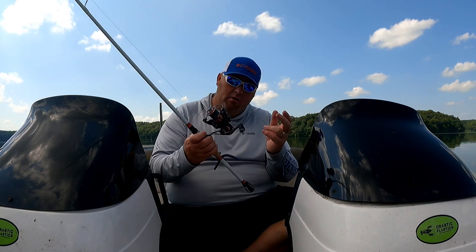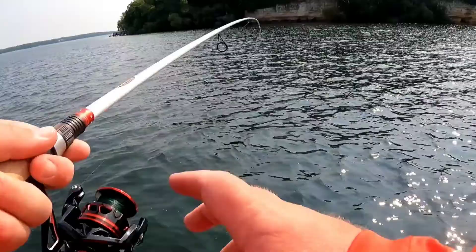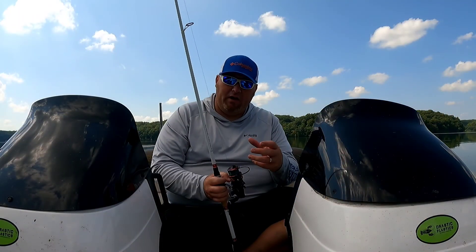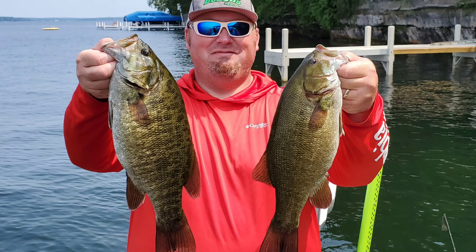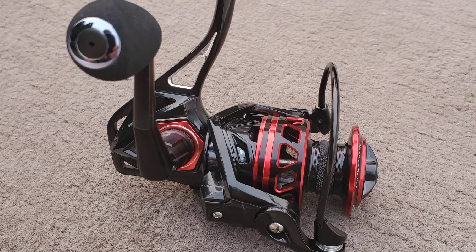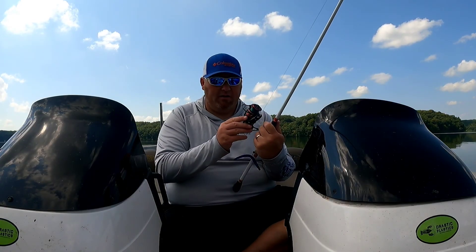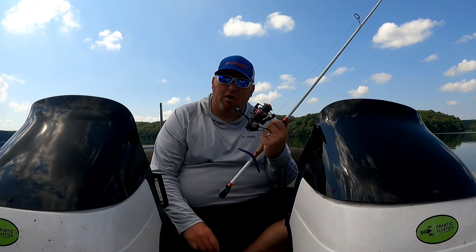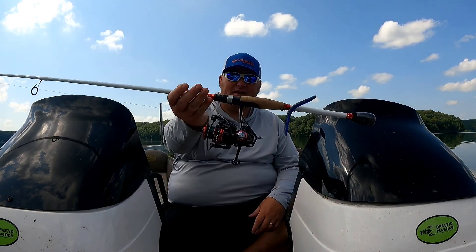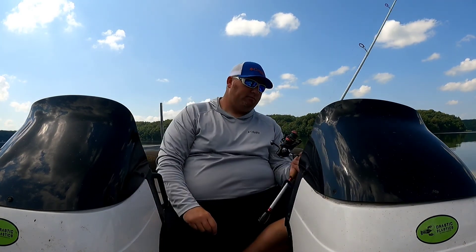This is a 5.3 to 1 gear ratio. Super smooth drag on it — I'm really impressed. I've been using this reel a lot in the last three weeks. If you've watched my last videos, I was up north on a deep lake and we were catching big smallmouth, and this thing really impressed me — super smooth where you want all that drag for your smallmouth. One big thing for me is just the comfort and design of the reel, and this fits perfect in my hand. Evo foam handle — it's just a really comfortable reel and you can tell it's actually built really well. I don't use a spinning setup a whole lot when I'm bass fishing, but I'm probably going to use it a lot more now. On this Ducat rod, it just looks sexy — the whole thing just works.